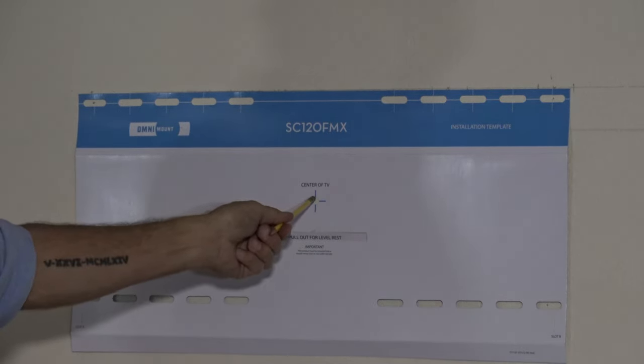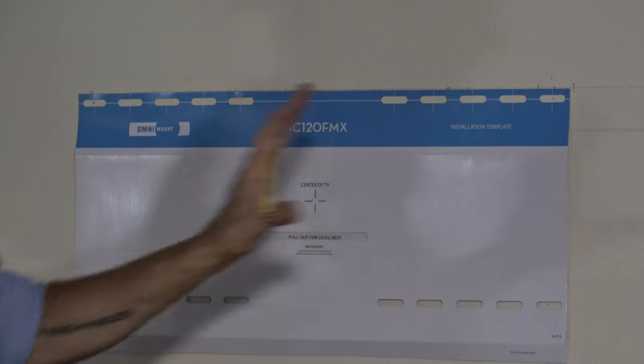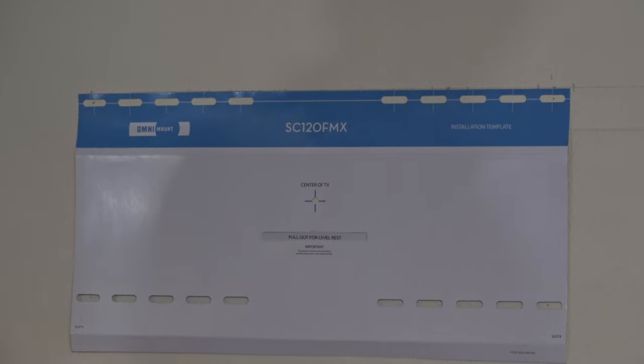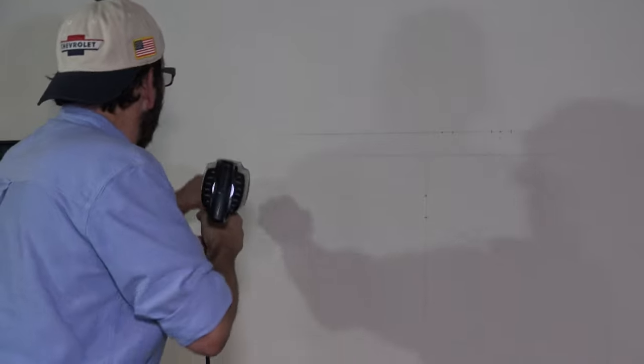And remember, this is the center of the TV. I did want it over here, but like I said, it really doesn't matter because it is a swivel mount, so I can move it left to right. And you will need a drill. I'm gonna go ahead and drill the four holes.